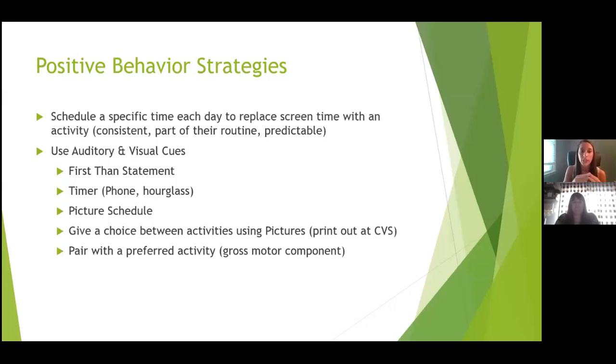Scheduling a specific time each day to replace them. So maybe your kid is like, 9:30 is their time. They're happy, they have the least amount of tantrums, they like to play. So maybe at 9:30 every day for 15 minutes or 30 minutes, you say, we are going to do an activity. I'm going to take one of these activities and I'm going to implement it. And then this is consistent. It's part of their routine and it's predictable, so it's easy for them to then transition and they want to do it at that point.